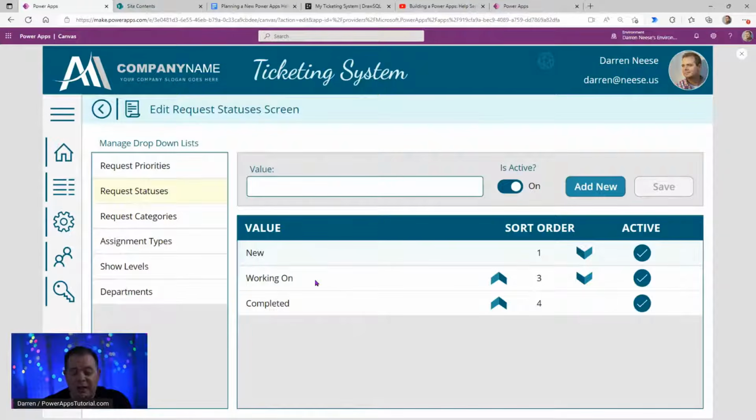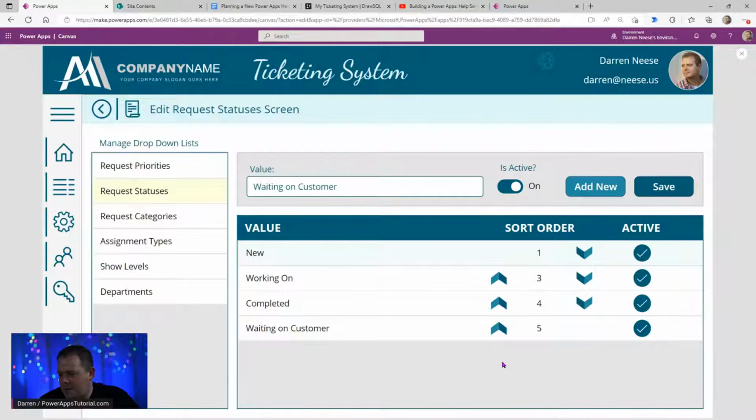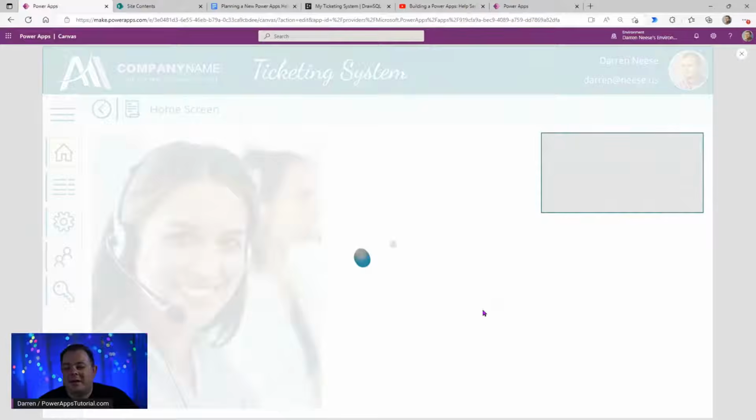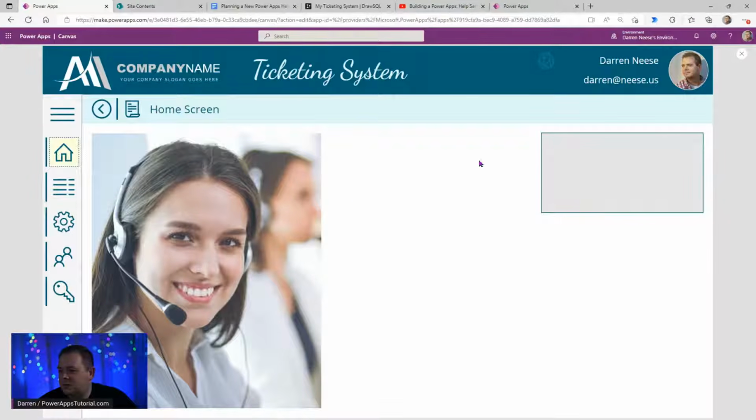Now I'm thinking that we'll probably add quite a few. For example, I know while working in IT, there's also one called waiting on customer. Okay, well, let's add that in there. Okay, and we'll move that in here, probably above completed. Okay. And I think I would want to see, as a customer, all the tickets that I've created or am affected by with any of these statuses, except maybe complete. I don't need to see stuff I've done a year ago that are closed or completed there.